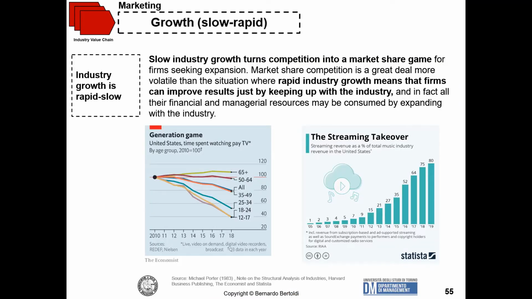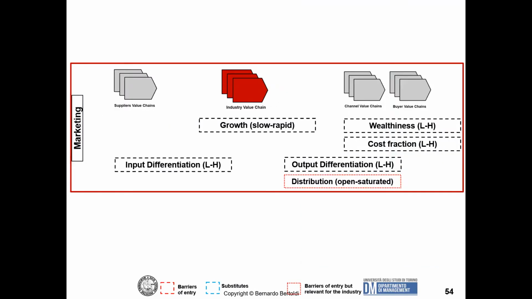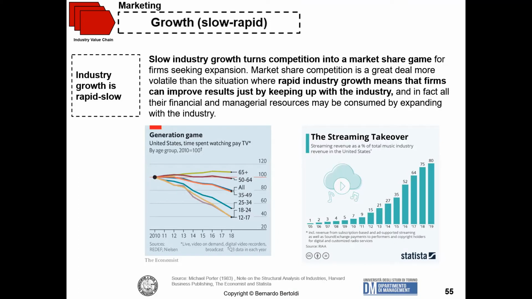But starting from the growth variable to be analyzed, growth in the industry can be slow or rapid. And the point of slow growth is not only a matter of customer adoption, but it's a matter of market share war. In the moment in which the industry is not growing, to add revenue the company has to steal or to conquer market share from other companies. So the level of competition increases suddenly because you have to lower price, you have to introduce new products, you have to bid with others to gain customers.